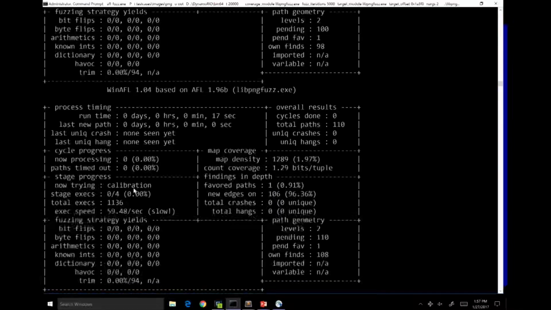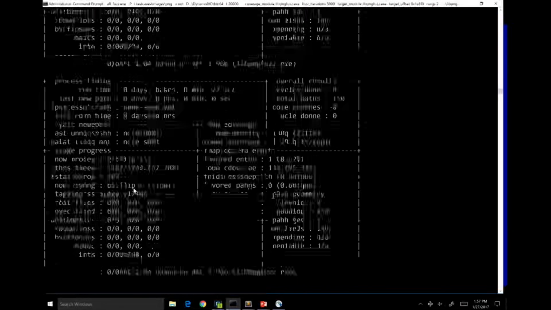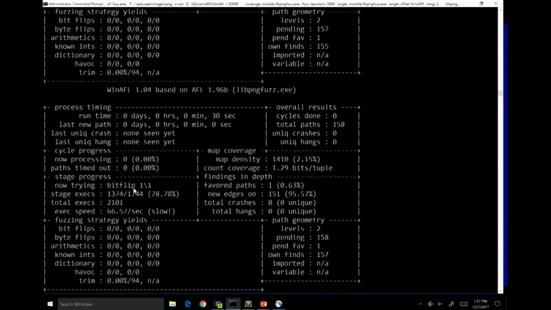So with this engine, we've done a 100 times performance increase depending on your target application. And this is not specifically chosen. This was just random. I had this fuzzer laying around and used it as a demo. So yeah, that's my demos for this plugged into WinAFL. Thank you.